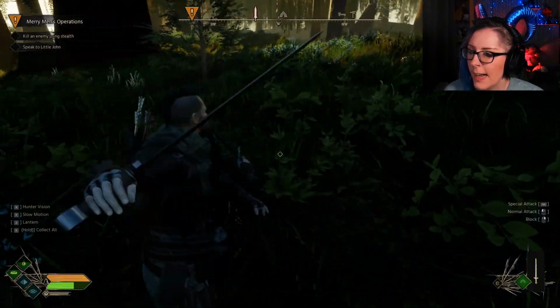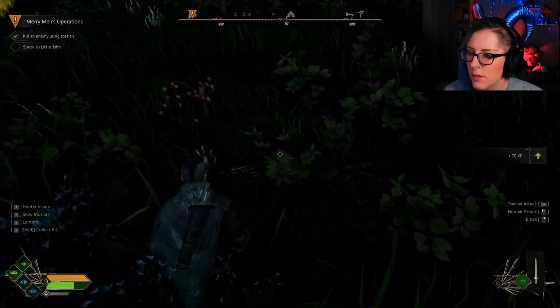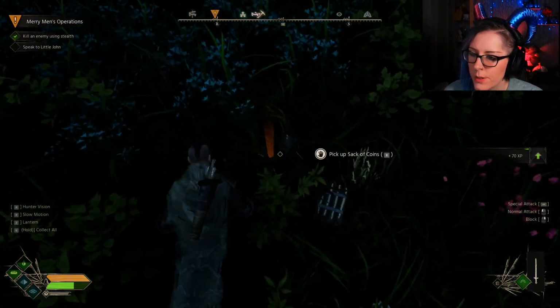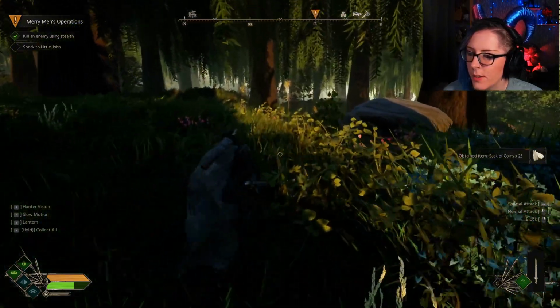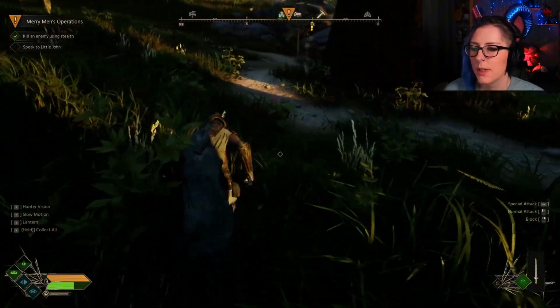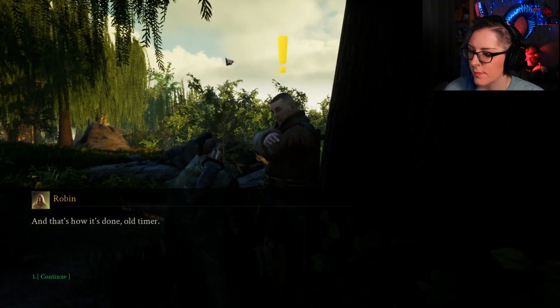Oh, I can't. It is like a proper stealth attack. Nice. Okay, cool. He dropped coins and it didn't glow. Now it's glowing. Alright. Fine. We have killed our... Well, technically we killed other people too, but... On a mission.